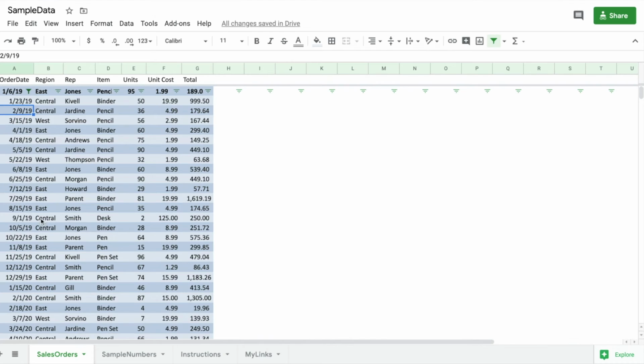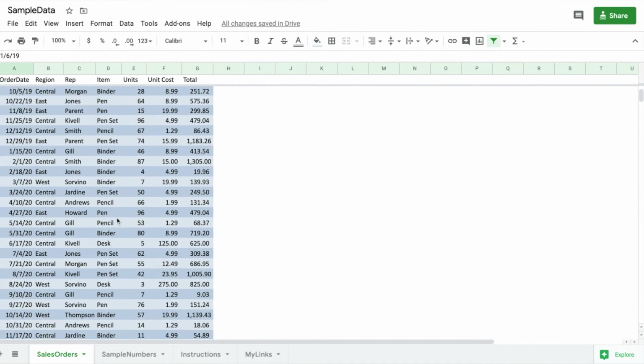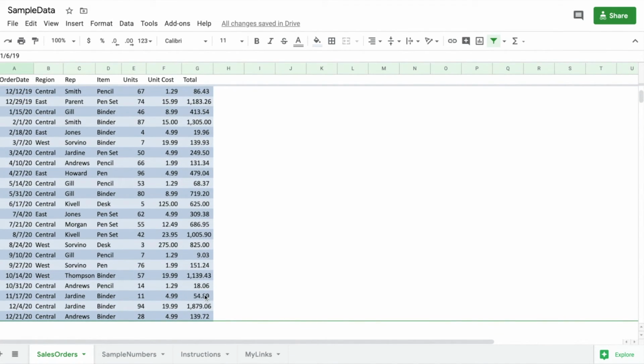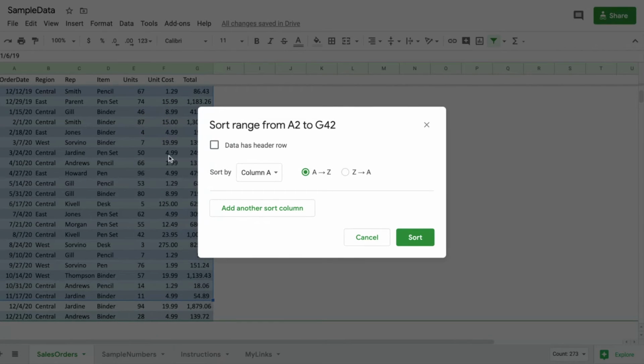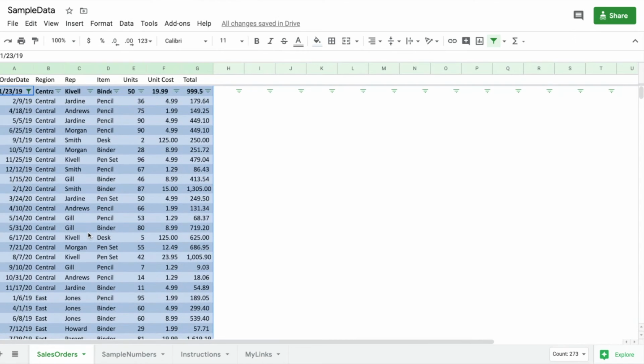And oops, Karen really likes her data sorted by region. She's had quite a few talks with me about that. So let's go ahead and select a portion of the cells, and let's press Control-click and sort range and sort by region, which is column B. And there you have it. This will really make Karen look great at her meeting. I'm so excited.